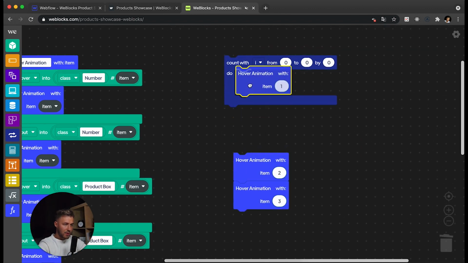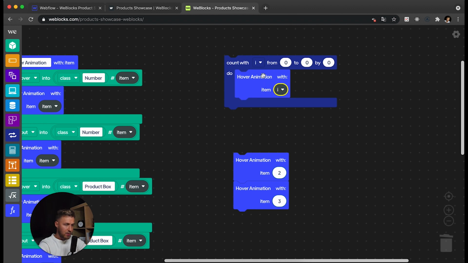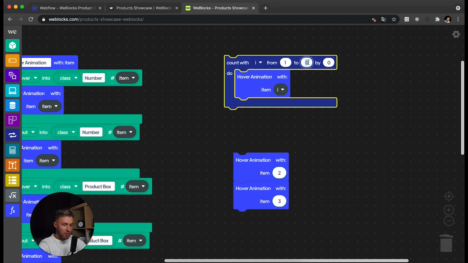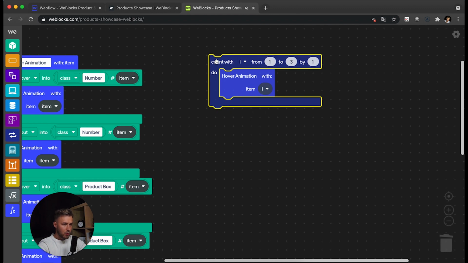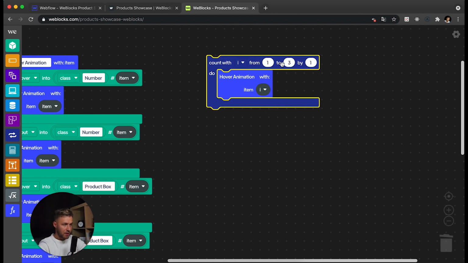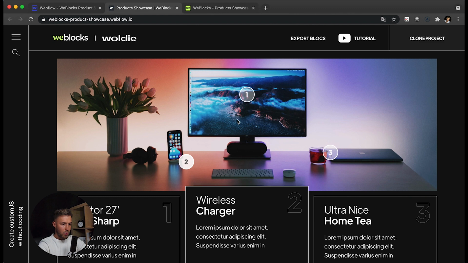If I will say hover over and I will use the item I, because we count with I from 1 to 3 by 1, then it will work exactly the same, because it will call this function 3 times from 1 to 3 using variable I. So right now, if I will refresh, it works exactly the same.